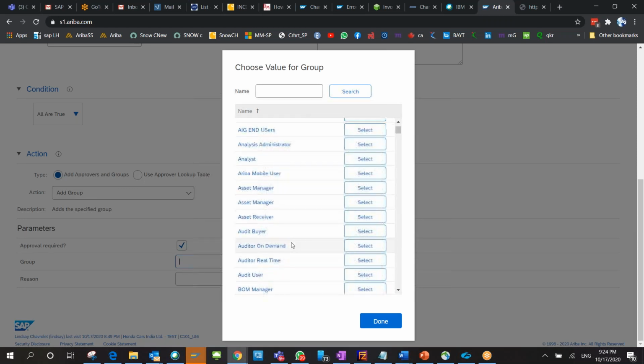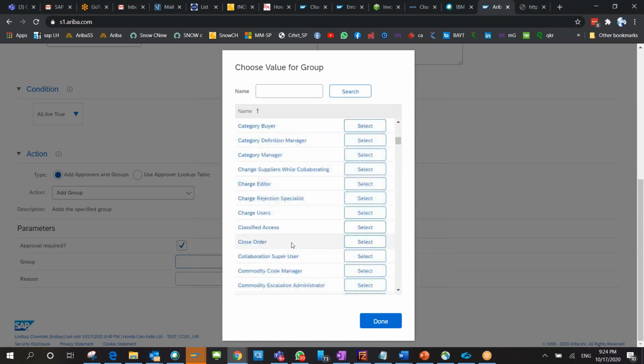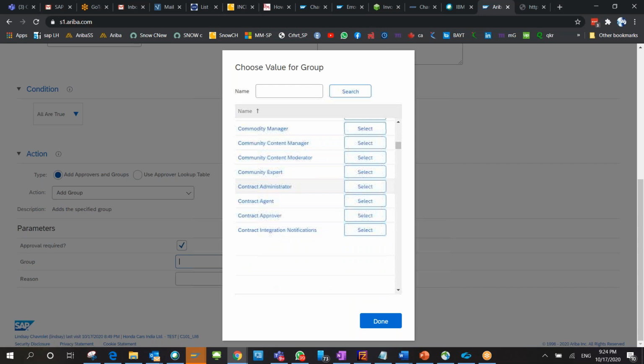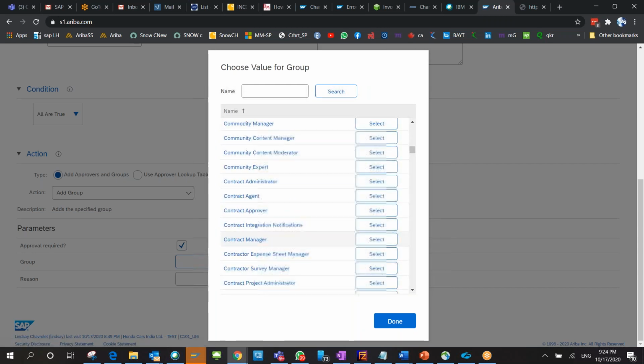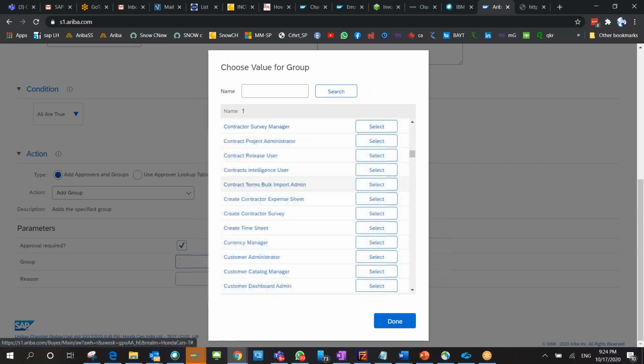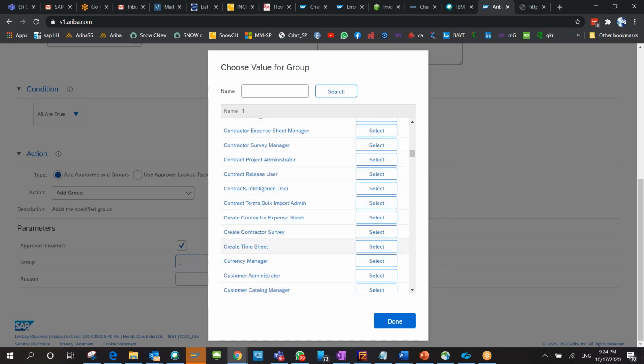So we have multiple approval process flows. Out of these, whom do you want to assign for this process? Just take an example.